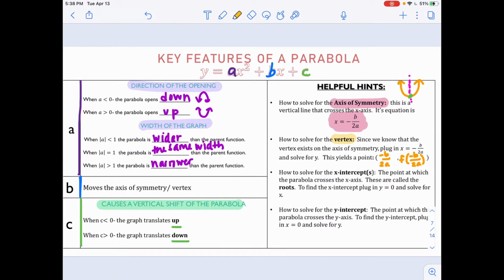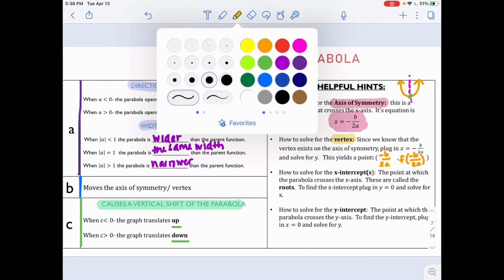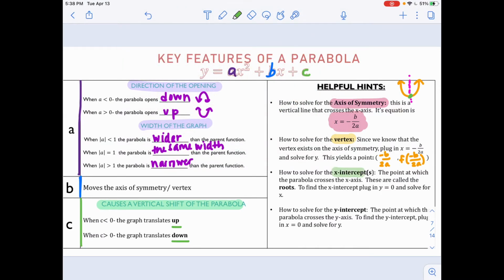Some other things I might ask you to solve for is the x-intercept. We also know those are called the roots, but simply we just plug in 0 for y and solve for x. To solve for my y-intercept, I simply plug in 0 for x and solve for y. Okay? So a lot of good features here. I would really recommend, if you have the notes printed, great, write this down. If you're just using scrap paper, you might want to screenshot this and put this into a Google Doc.